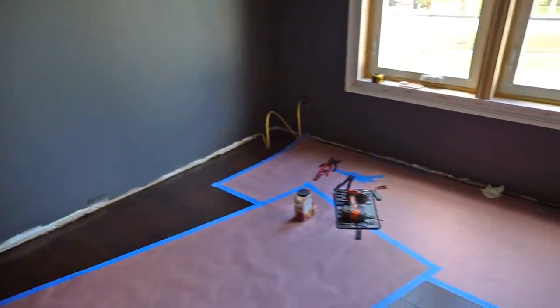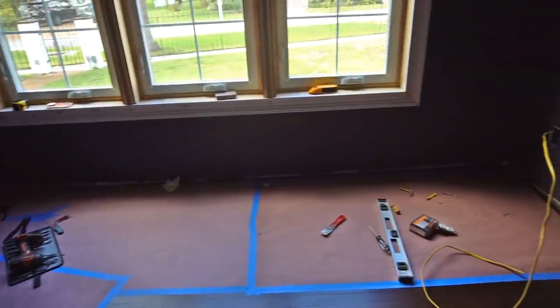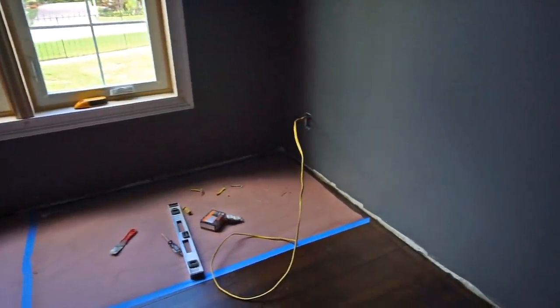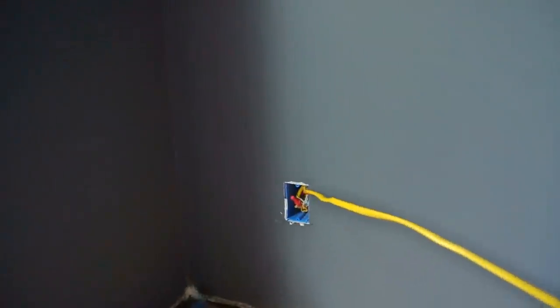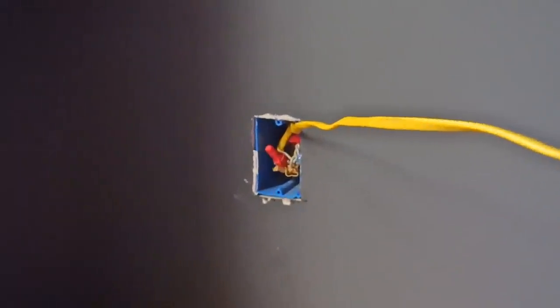As we get started, you're going to need to see if there's anything in your way which will prevent you from making your riser the height you want. In my case I went with 15 inches tall, which unfortunately goes right across the outlets. Typically theater risers are going to be at least 12 inches tall and potentially all the way up to 18 inches depending on how many rows of seating you will have.